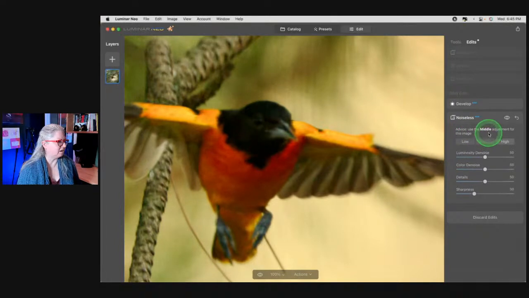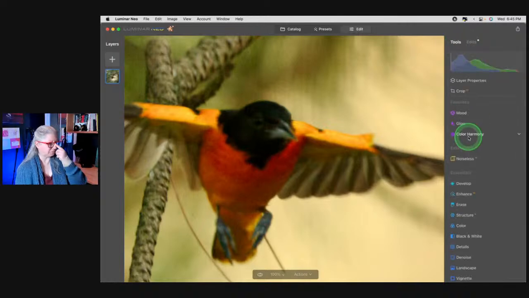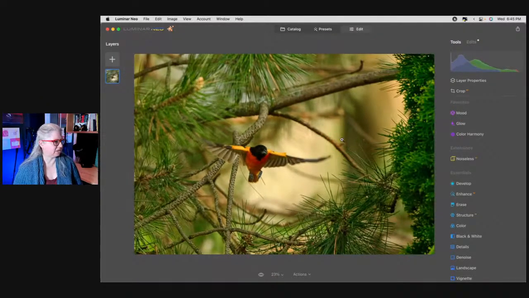Okay, so it's done a lot of noise reduction, but it's also making the bird blurry, right? So it's doing a great job everywhere else. But you'll notice that on the raw version, there is no masking. Okay, so that's why I applied it as non-raw, noiseless to the bird. Okay, I'm going to dial this down just a little bit because I find like it's actually removing too much and he's getting a little bit blurry. All right, so let's go back and apply them all. It's going to take a minute for it to catch up.